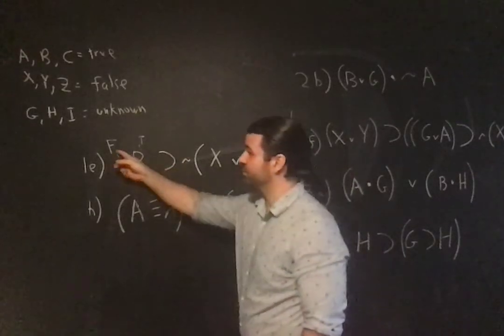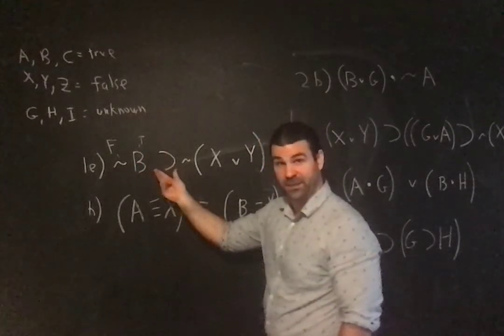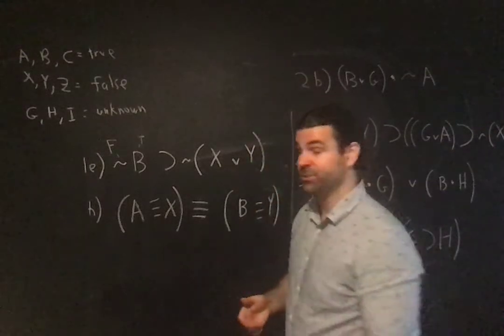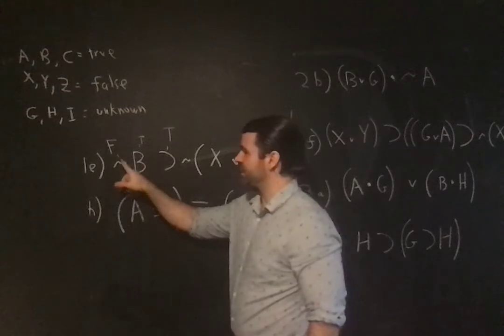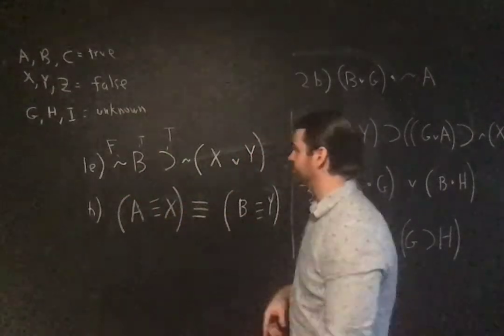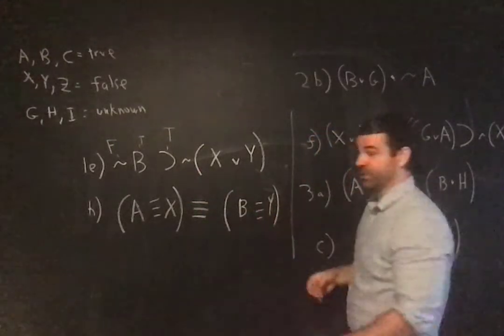I already know it at this stage, right? Because this conditional has a false antecedent, and I know that a false antecedent means the conditional is true. So I can already put true here, right? This false antecedent suffices for the truth of the conditional. I can answer that already without having to do this. Let's do it anyway for fun.